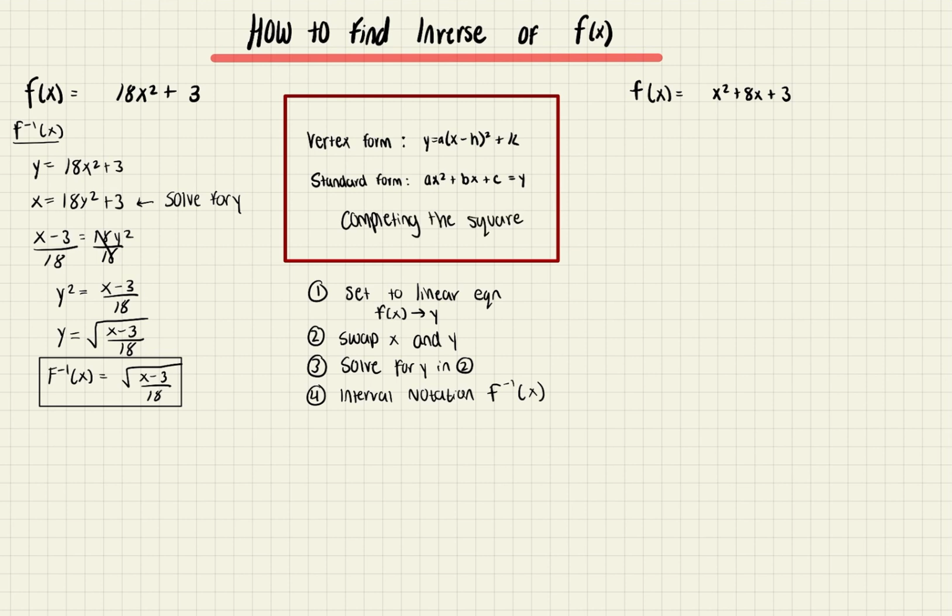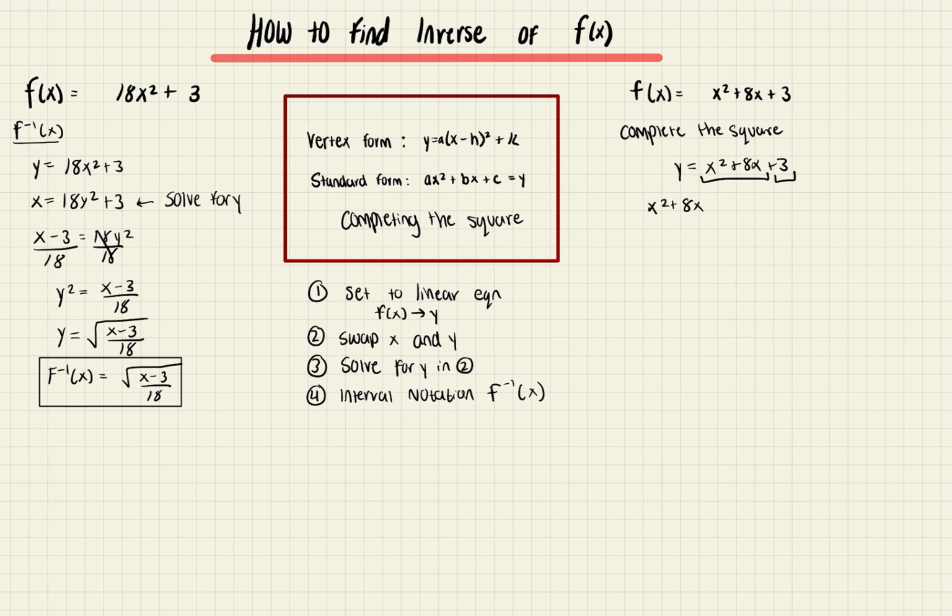So I see this polynomial quadratic function. I know I have to complete the square. So let's complete the square. And completing the square requires me to separate. First, I'm going to write down y is equal to x squared plus 8x plus 3. And first, I'm going to separate these two and this term. So I'm going to look at the term with the x's in it.